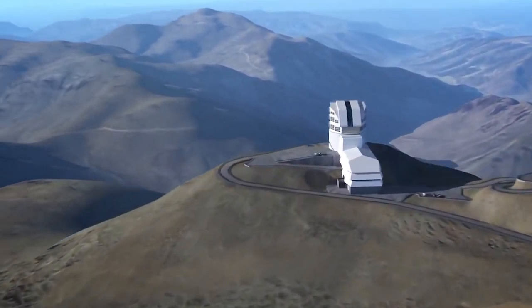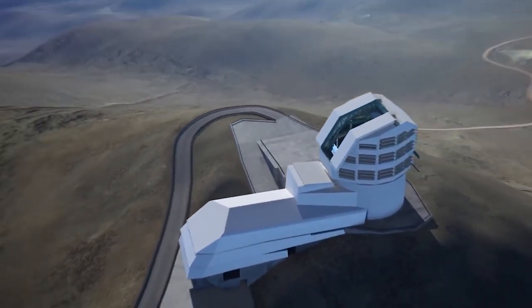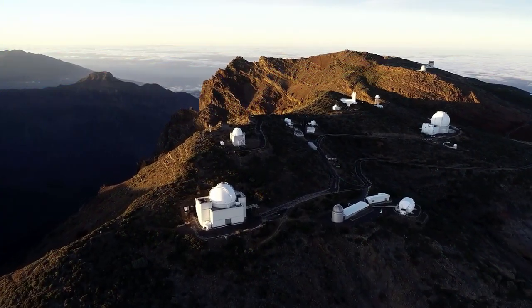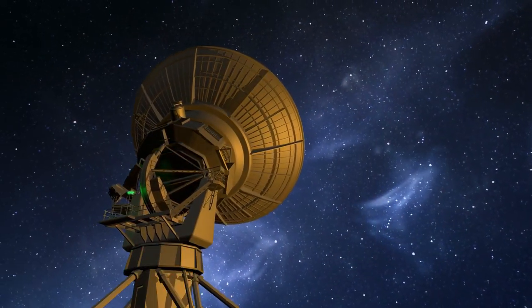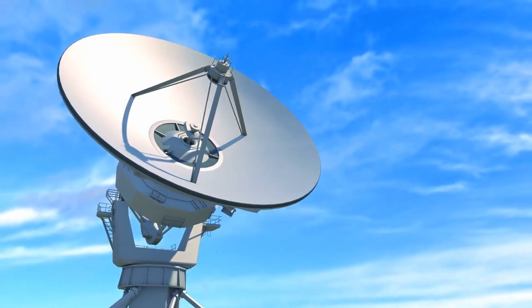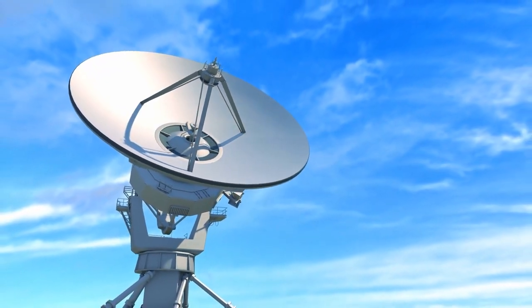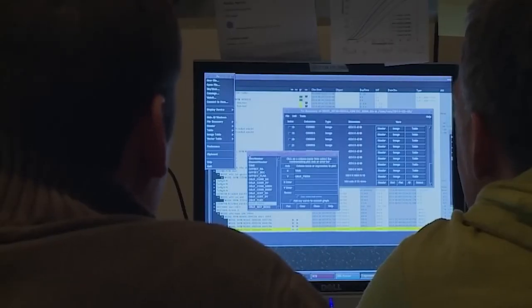The Subaru Hyper Subprime CAM Survey, which examines data from a telescope in Hawaii, is where the team got the data they utilized to come to their conclusions. A better map of the distribution of dark matter may be accessible if the remaining observations are included, as the researchers have only used about a third of this data so far. The team is also anticipating data from the Legacy Survey of Space and Time, which will enable them to examine dark matter much further in the past.